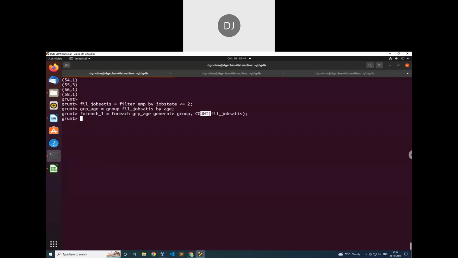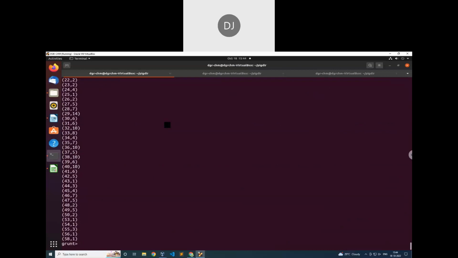Okay, and inside that you are going to count the value. That's what it is doing, generating a group. So if you see the results, a dump of for each underscore one, you can find the results. Like these are how many employees were there in the 38 age group, 10. That count it is giving. Is this okay, Venkana Babu and others? Amalan, Venkana Babu, Prakash. Is it clear or any doubts you have in this?